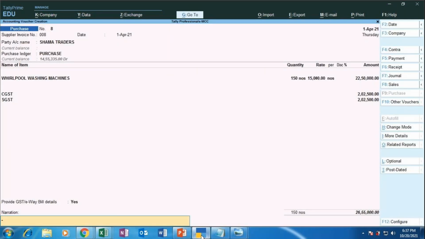So being Whirlpool washing machines purchased on credit. Okay. Subject to 18% GST.